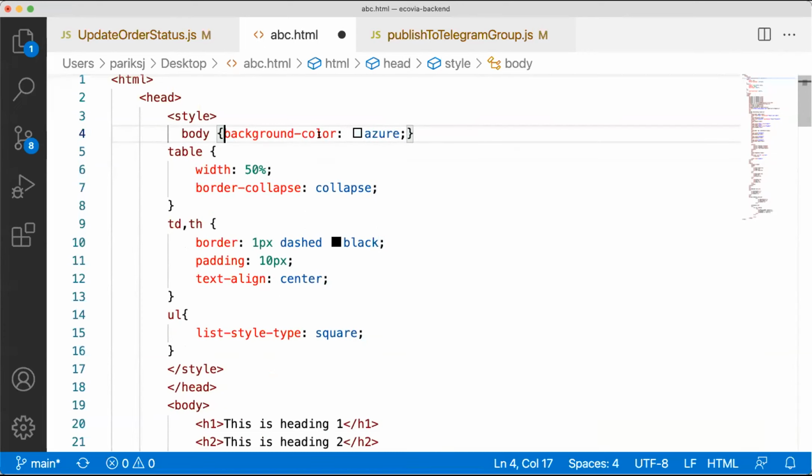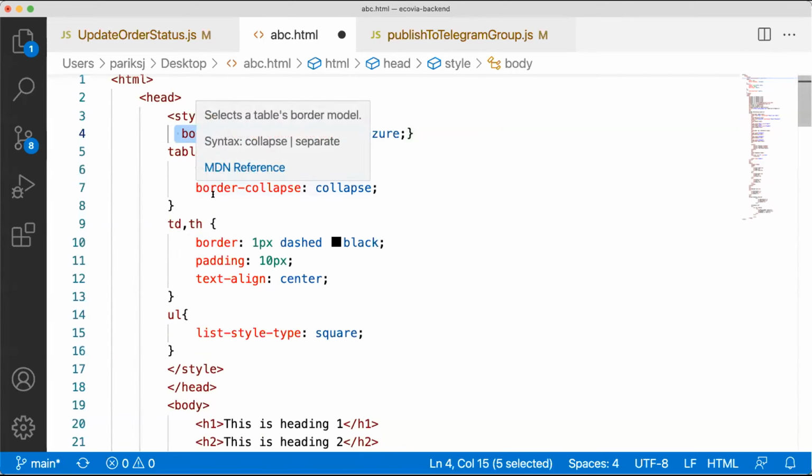ठीक है guys, ये CSS syntax होता है. इसमें क्या चीजें होती हैं? सबसे पहले आपके पास selector होता है, right? So this is your selector, like I told you. Selector का मतलब है आपको CSS को या ब्राउजर को बताना है कि भाई मुझे इस चीज को स्टाइल करना है, right?